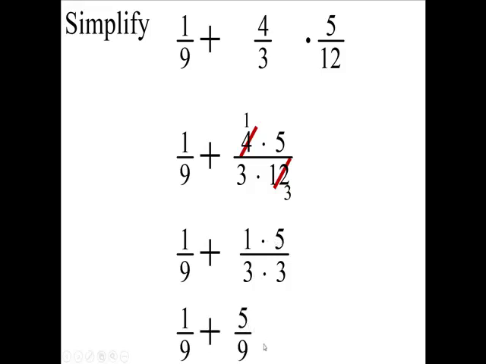That gives me a grand total with these two like fractions. I'm going to have another like fraction with a numerator of 1 plus 5, which is 6. I'm going to divide 6 and 9 by the common factor. What number goes into both of those? 3. Okay. If I divide 6 by 3, 6 divided by 3 is 2. 9 divided by 3 is 3. Final answer, 2/3.